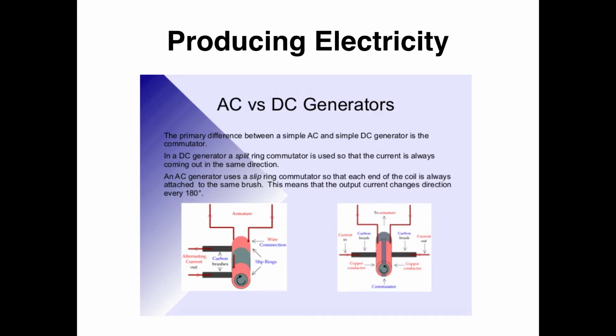And there are both AC generators and DC generators. The difference between an AC generator and a DC generator, just like the difference between an AC motor and a DC motor, is the commutator. One has a split ring, like this, and one has two rings called slip rings. This is a split ring, and this is a slip ring. When you have it connected like this, as it goes through each half turn, the electrical direction reverses. And that's what happens with an AC generator. On this side, because you have a split ring, each turn causes the electrical energy to continue to move in the same direction. That's what this split is for.